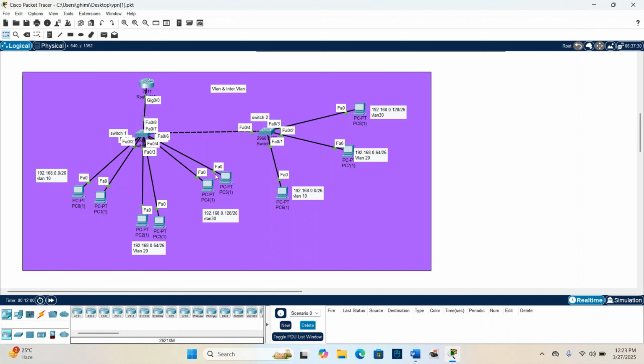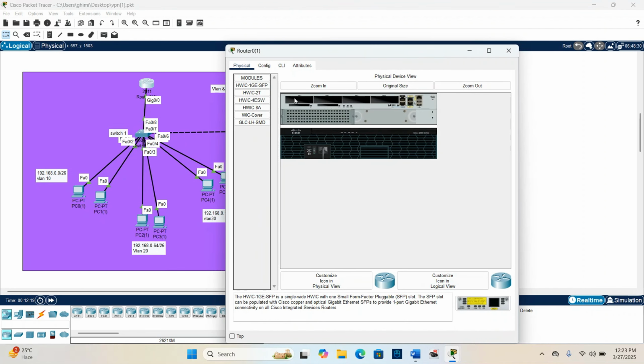The important thing to note is that in the switch I have configured switch mode trunk, in order to give a route to the other VLANs. So to give a route to the other VLANs, I have used switch mode trunk. So let me show you the configuration part.